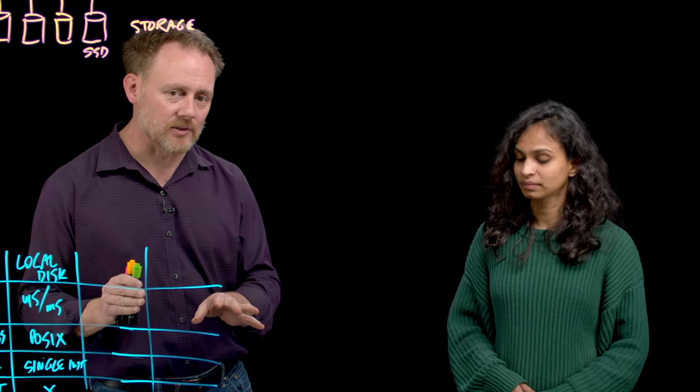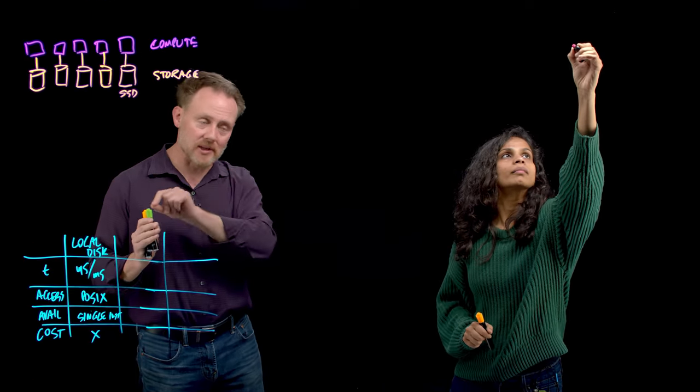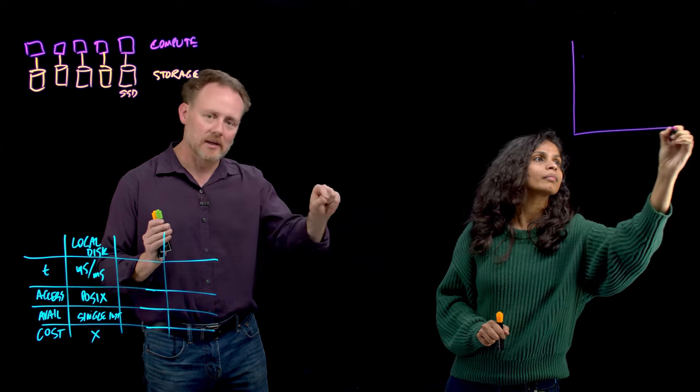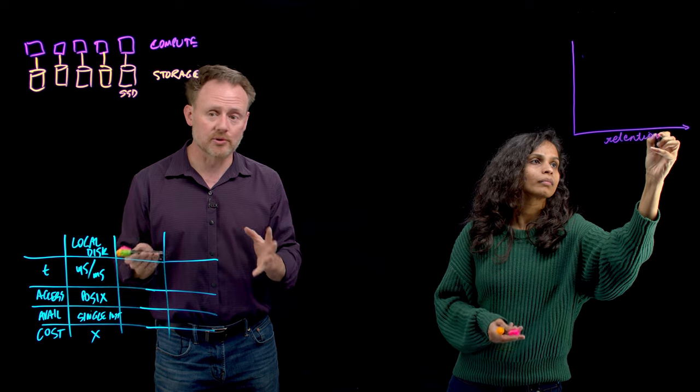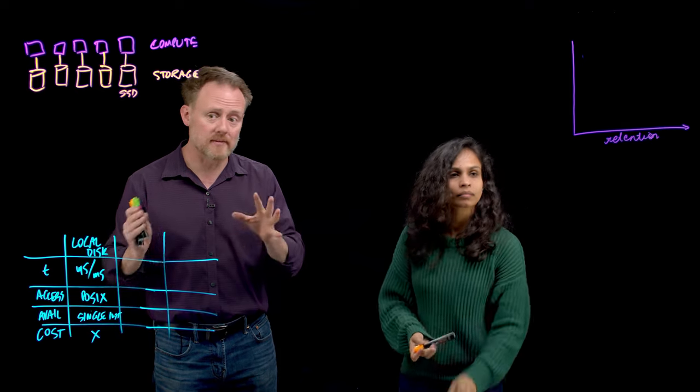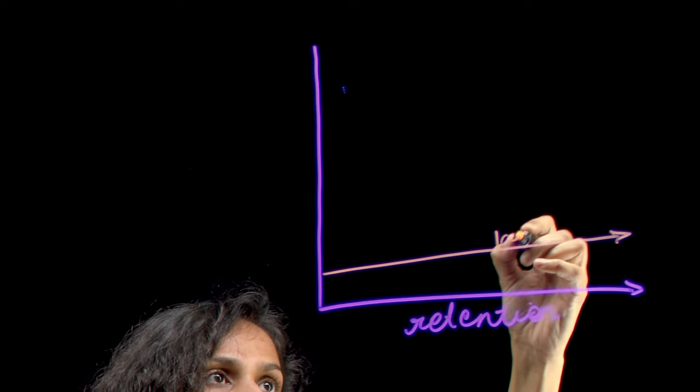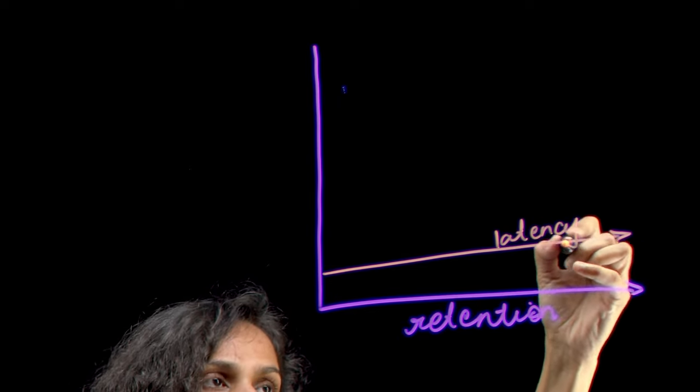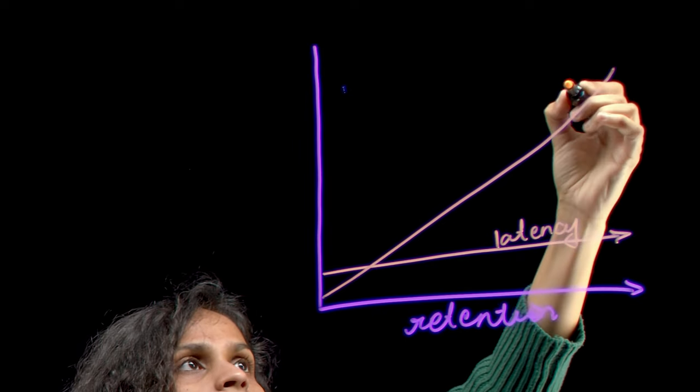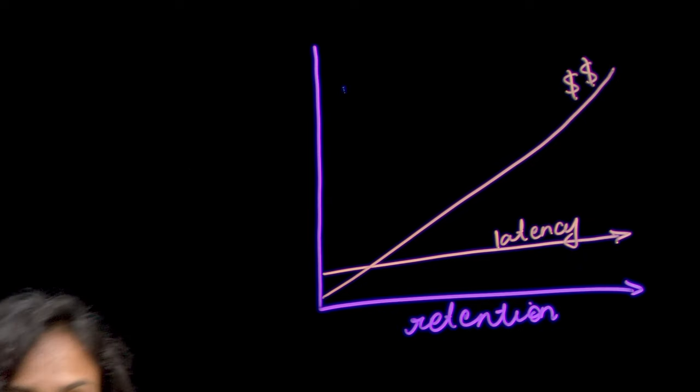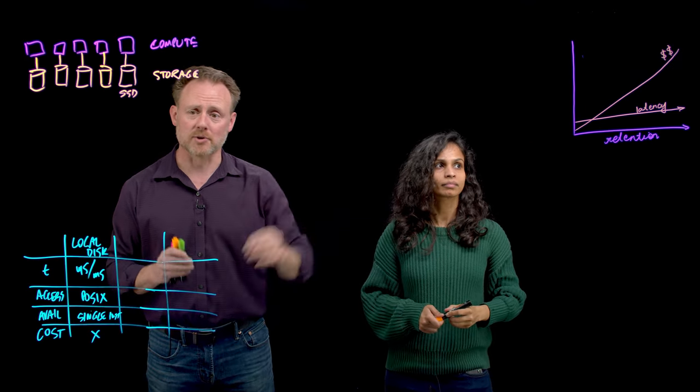Another way to say this, and we might graph it, would be to say that as data size or data retention, the size of historical data increases, latency in a tightly coupled system stays small and grows at a low slope or may even be flat. So that is a relatively flat line. Cost to serve that data starts small because you could start with just a small cluster, but it goes up at a kind of a not advantageous slope as the size of the data increases. So you can see the tradeoff we're making there, speed for money.